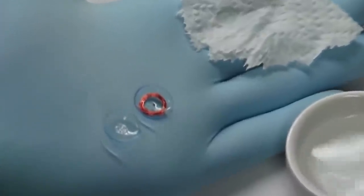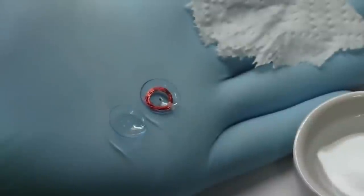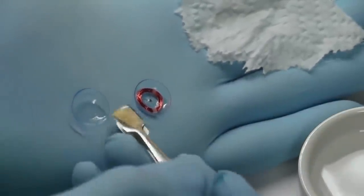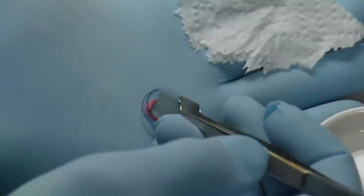The purpose of me making this video showing an LED in a contact lens was to point out that that's not really the thing that's going to click over into the augmented reality systems of the future. It's actually very easy to put an LED with a coil into a lens and shove the whole thing into your eye and get the LED to light up. The hard part is the optics, the processing, and especially the optics, really.